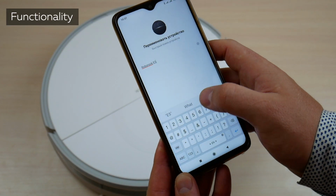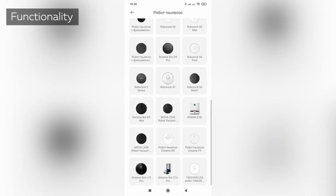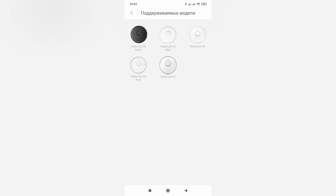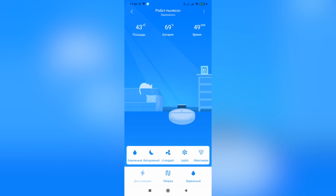First, let's check the functionality of the application. To control via a smartphone, you need to install the Mi Home app on your smartphone and connect it to the robot. Surprisingly, the ROBOROCK E-Series does not support the branded app. On the main working panel, the robot does not display the constructed map. In fact, it does not build it in real time. But in the reports you can see the constructed map in order to check whether the robot has covered the entire area. The lower row of buttons is responsible for the forced return to the base for charging, starting the automatic clean mode and adjusting the suction power.